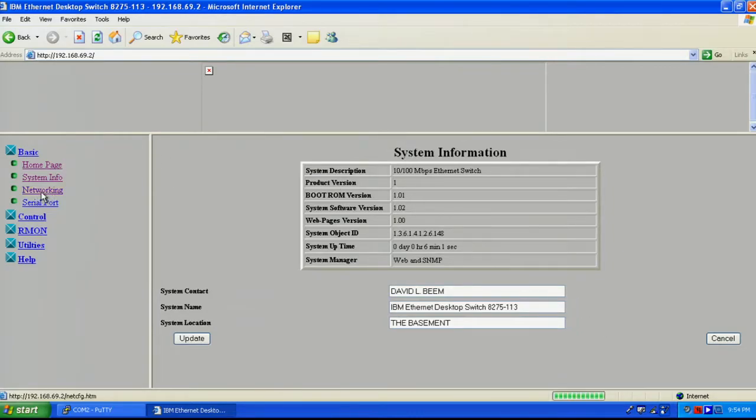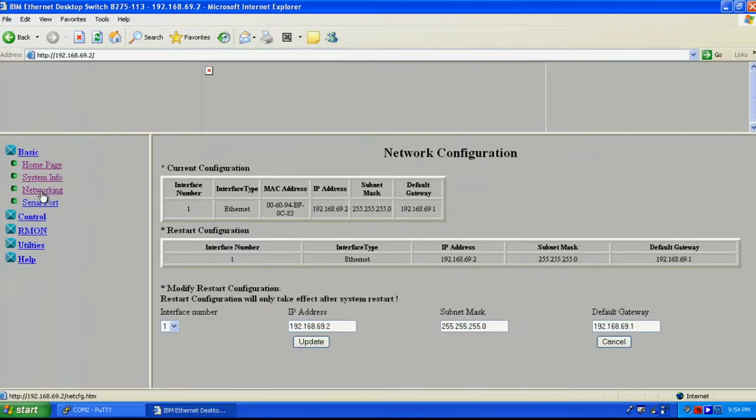Networking shows the networking information. And apparently this has the ability to go through and to save more of these interface configurations. And I don't know if the one is like a primary or not.